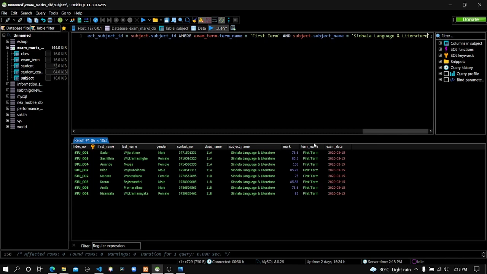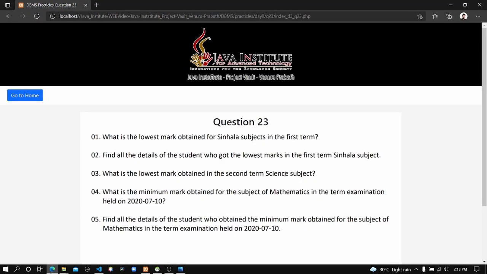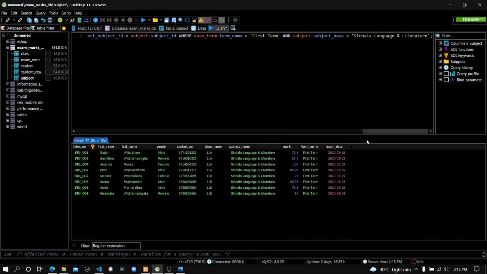Here are the details of the students who faced that exam, but we need the lowest mark, you can see who got the lowest mark in the first term test. So in this case we have to find the lowest mark, but in our join query we cannot define the minimum mark directly.